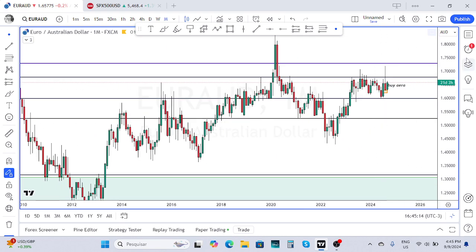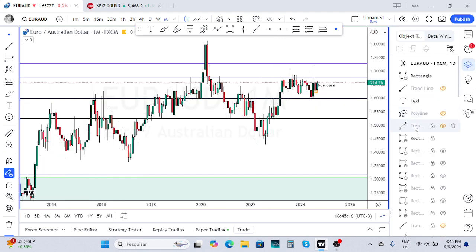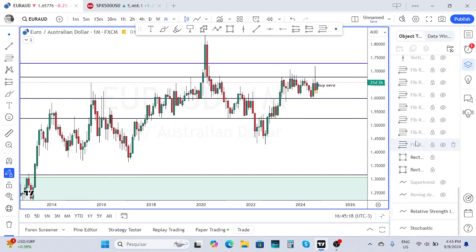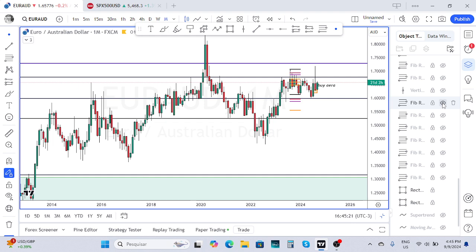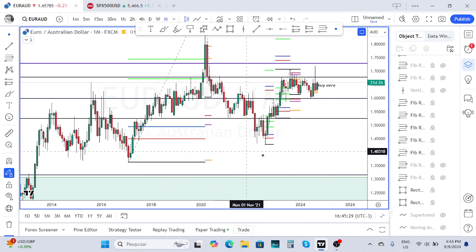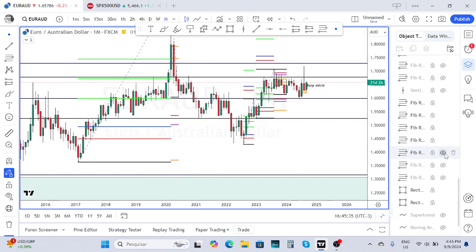Because as a good analyst, if you are analyzing the markets for direction, the Fibonacci is also a good tool to make use of, right? All right, so this is the original Fibonacci on the monthly time frame right here, this one, and then the rest are contrarian, and this is confirmation and another confirmation.